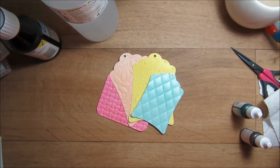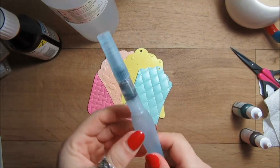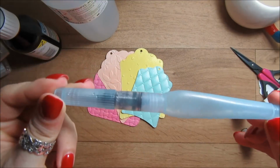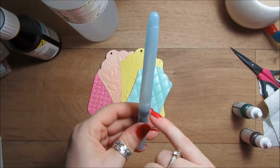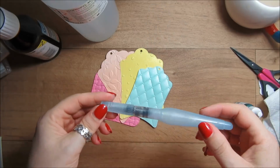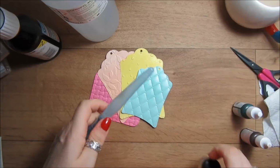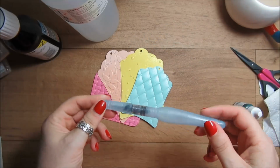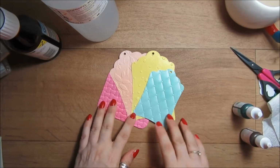So, oh yes, and another thing. I tried it in a watercolour brush and it doesn't work. It doesn't come out, and I think it's because it's such a fine hole that the water comes through, that the little bits of powder you've got in, like the eyeshadow, is just blocking up the little hole. So it doesn't work, but you can use your spray bottle.